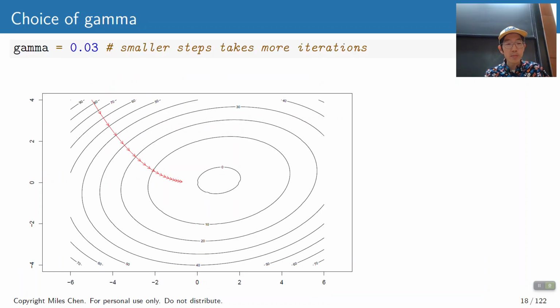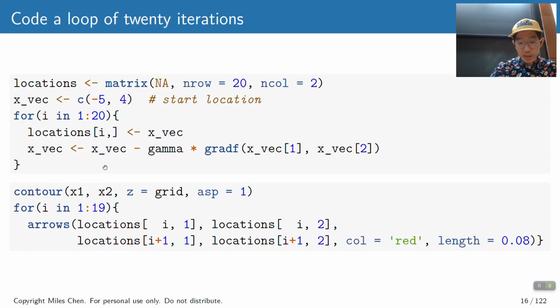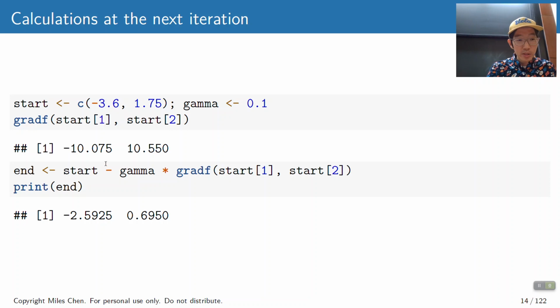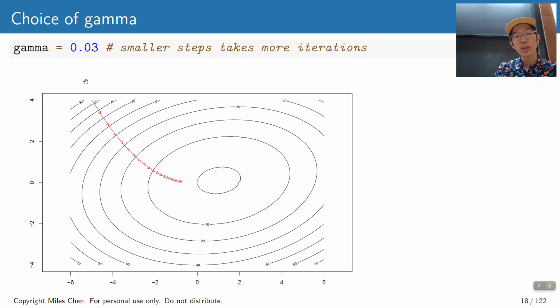Now I could choose a different gamma. Here my gamma was 0.1, so every time I take a step, I'm doing start minus gamma times the gradient. I could shrink my gamma, say gamma of 0.03, and you can see each of my steps now are even smaller.